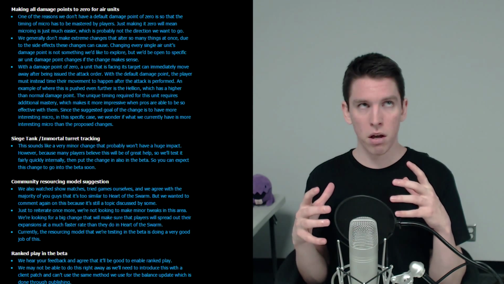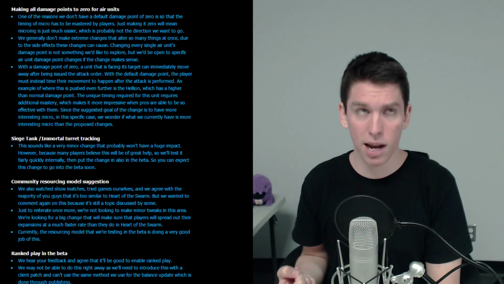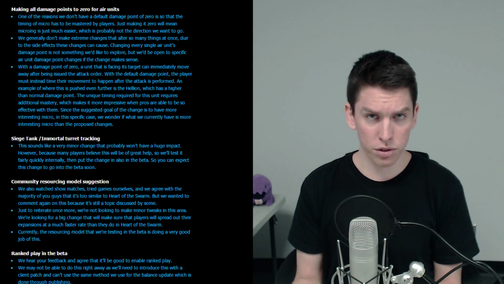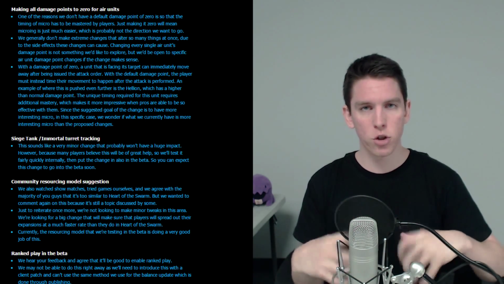It's very clearly this unit that is meant to be a quick, agile unit. It also has the fastest turning rate in the game, tied with the Mutalisk and the Phoenix. So I think it's clear that the Banshee is meant to be this agile unit, and I think that adding a damage point of 0 to that would be phenomenal. Again, damage point of 0, bringing the damage point down makes the unit stronger.